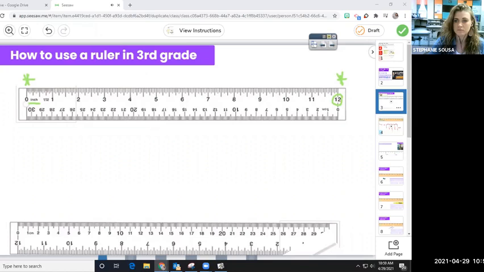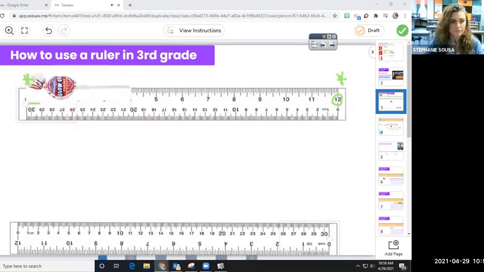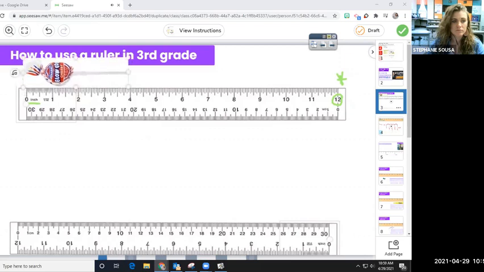So how can we use a ruler? Well, let's pretend that I want to measure the length of this blow pop. And I'm going to use inches, so I need to put it on the correct side. So how can I do this correctly? Well, we noticed in the video that you don't want it to be angled like this because that won't measure the whole length. You want to line up, sort of make a parallel line with your object and the ruler. There we go, we can see this better.